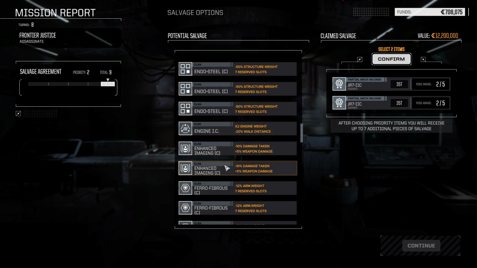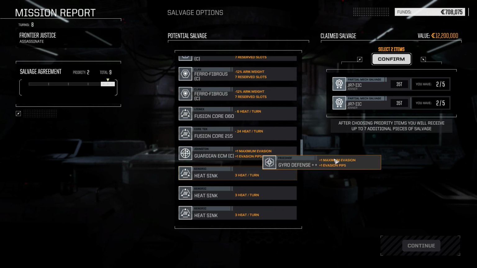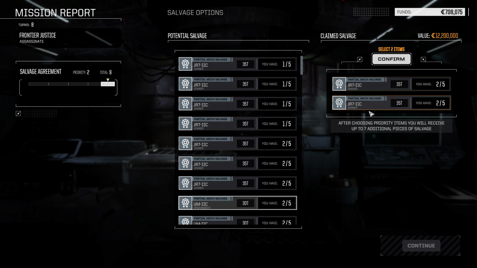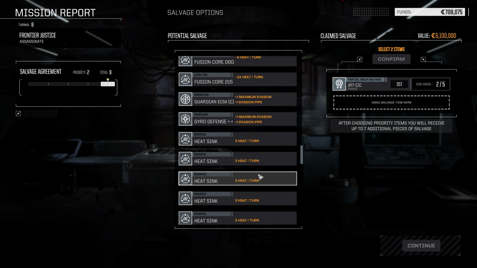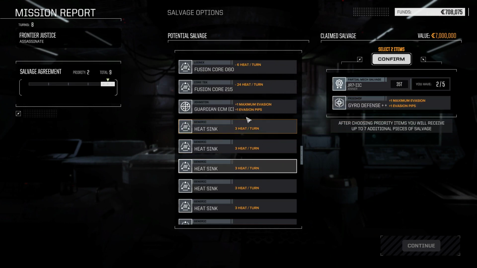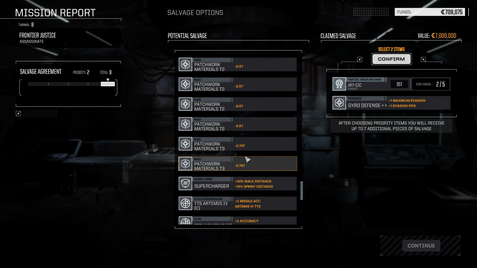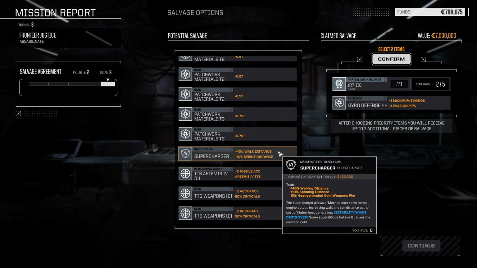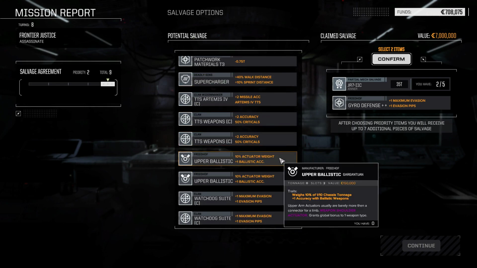Endo Steel is good. IC Engines is terrible. We don't need imaging. The fusion cores are not anything amazing. A Gyro plus plus. Yes, we are swapping it out for a Gyro plus plus without a second's hesitation. Quick check for heatsink kit, just in case. No, just heat sinks. Jump jets, patchwork materials, another supercharger. TTS weapons in general, upper ballistic. Ooh. Weighs 10% of 1/10 of the chassis tonnage.